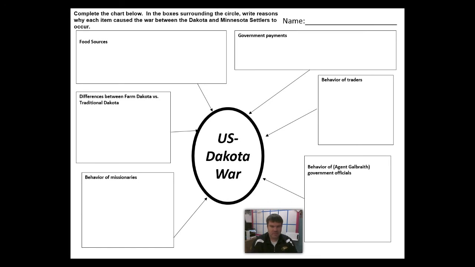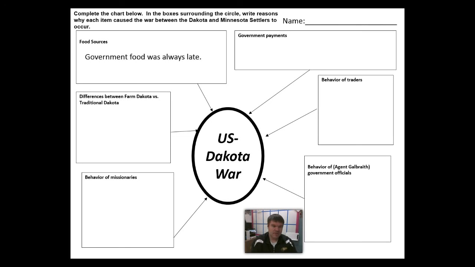Not everybody, but the leaders that were there were asked to sign, and they were told that if they wouldn't sign, they would be removed anyways. And so they basically were forced to sign this treaty. So they signed the treaty, they were moved on to that reservation, and then they were expected to get food and money payments each year. And that's where we get into the causes of this US Dakota War.